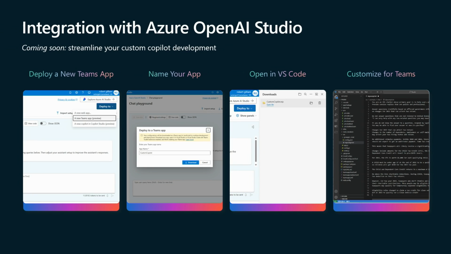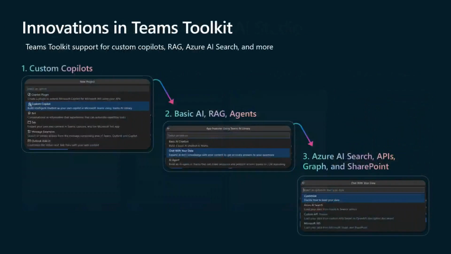But if you are starting in Azure, we have fantastic news. Coming very soon, Azure OpenAI Studio will offer a simple deployment option into Teams. So you can develop your model here, you can connect your data here, and you can deploy to Teams through the Teams Toolkit in VS Code in seconds. So this really starts to connect the dots between foundational models and the conversational interface part of that tech stack that I was telling you about. And Teams Toolkit supports the AI library out of the box, so it makes this flow super easy. Again, this experience is coming very soon.